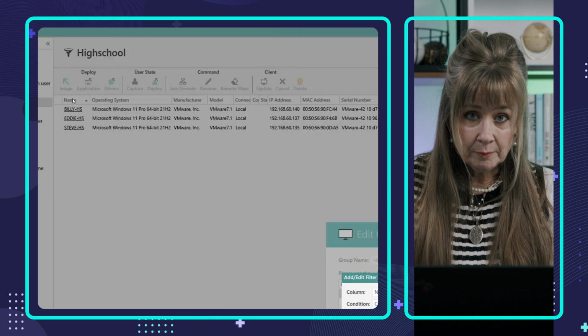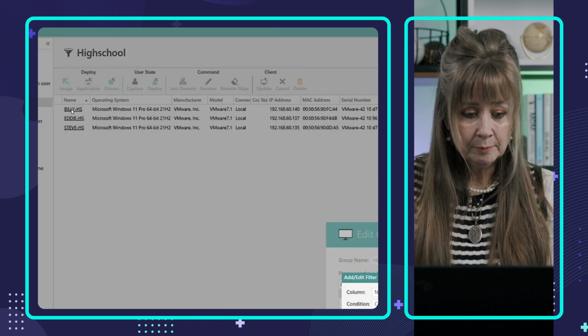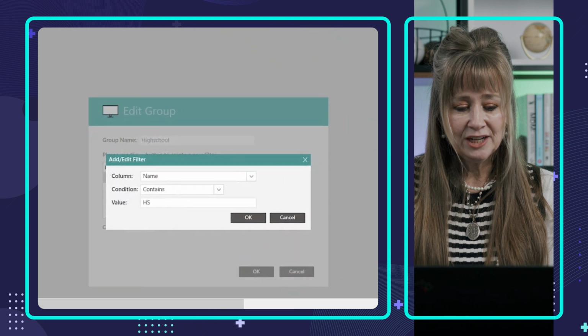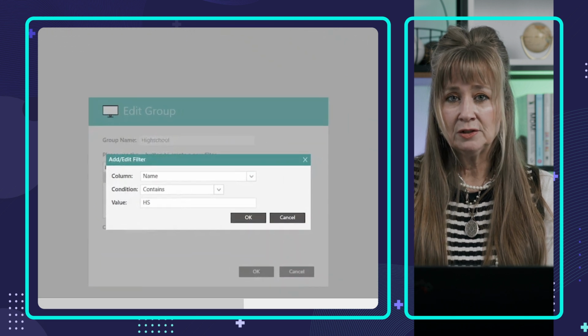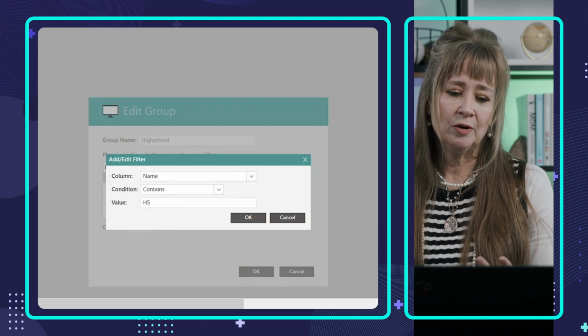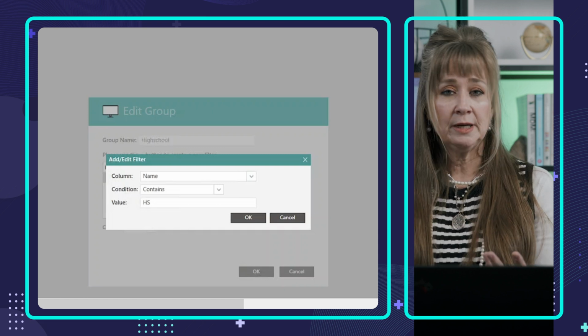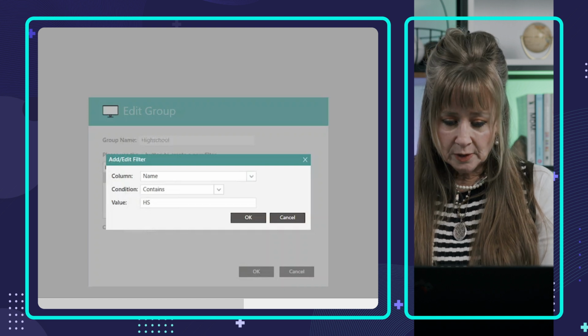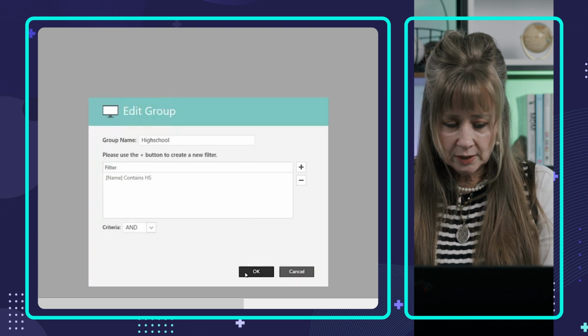Right here at the top, these headers, name, Billy, Eddie, Steve. So see how I have added HS to the end of my machine. So I'm just creating an environment as if I was in an educational environment. So I want to separate my middle school machines and my high school machines. So I'm telling it, look for HS to separate it. So, okay, let's go okay, and then okay.